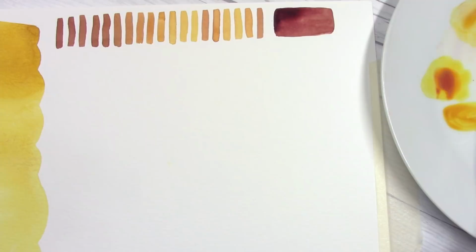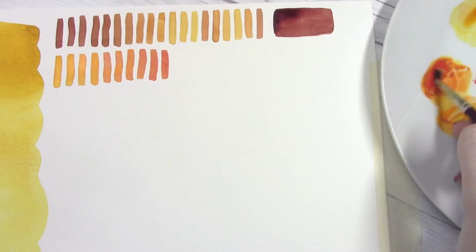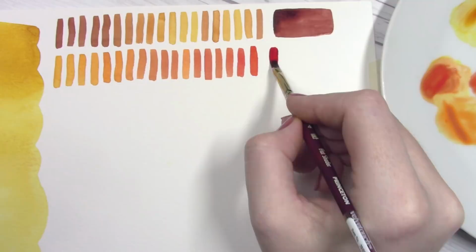Next, I decided to use a nearly red version of an orange that I have called Transparent Pyrrole Orange by Daniel Smith. This pigment is PO71, and these two colors together create a variety of bright oranges ranging from a new gamboge type of color in the yellow-orange region to a middle azo-orange type of hue, and even to the darker range of oranges more closely resembling cadmium orange.